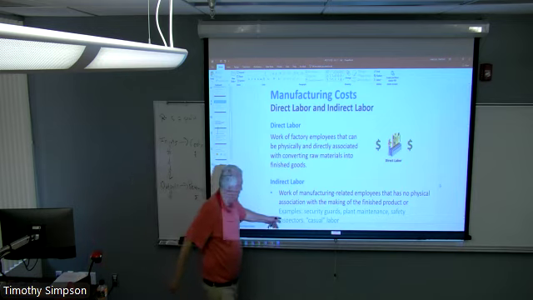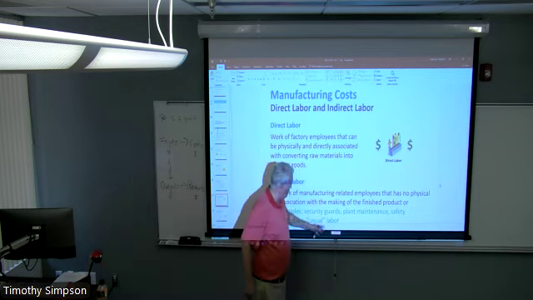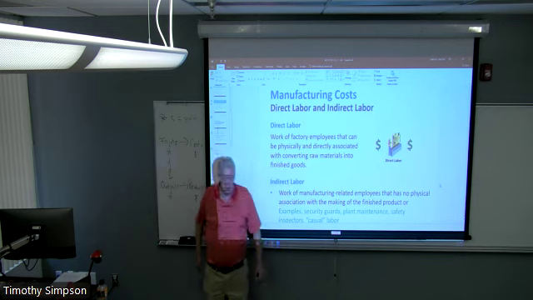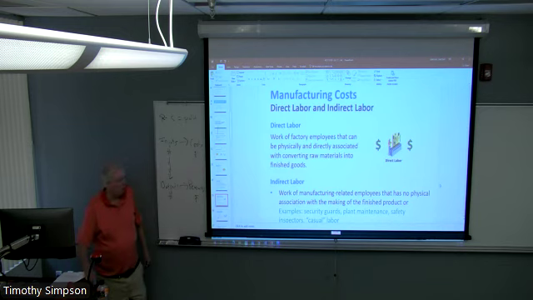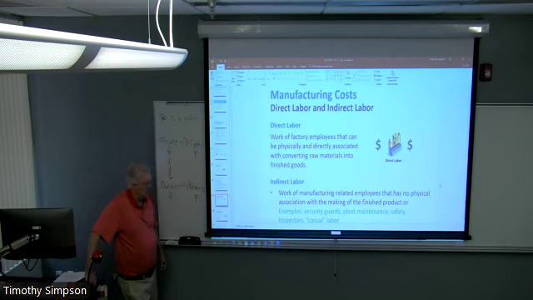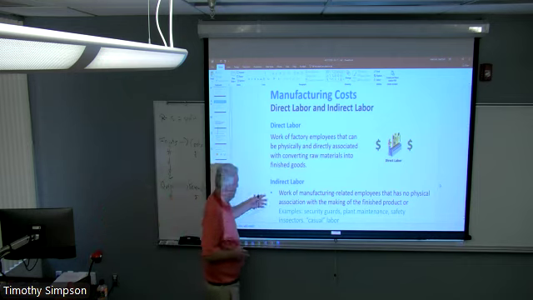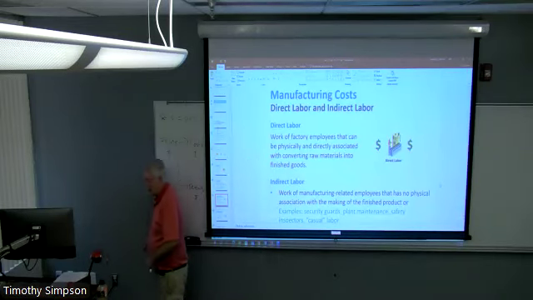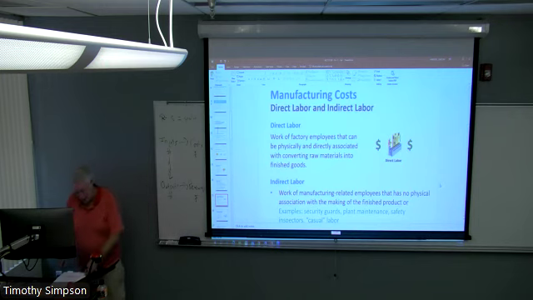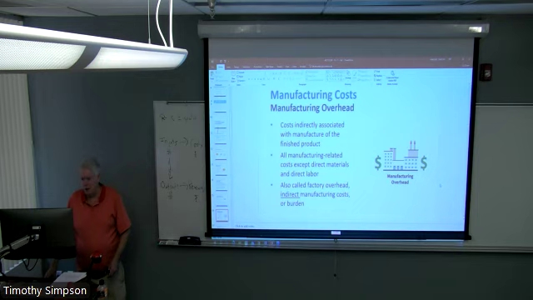Safety inspectors, and then so-called casual labor that sometimes people are brought in on a part-time basis to do things, like move pallets around or maybe do special things like paint some interior items. These are people involved in the area of production that don't make the product itself, but yet we put them into that production process because their work is needed. Okay, so that's the labor piece.